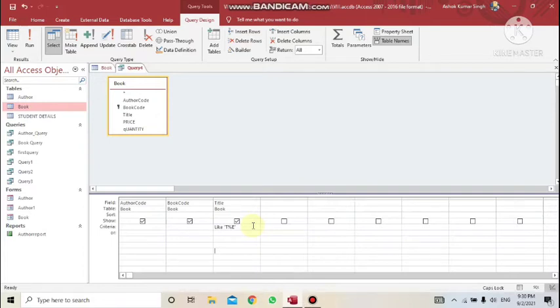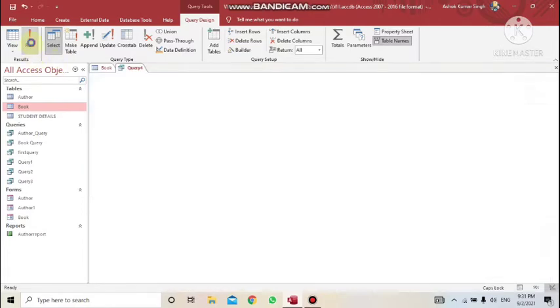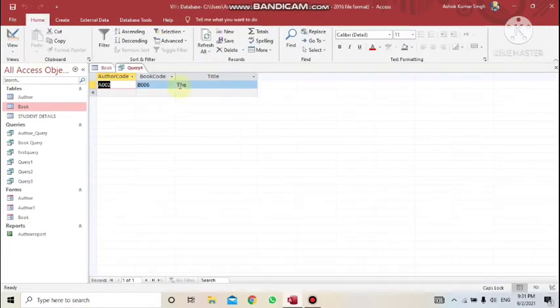Okay, how? Let's use this. Like I want only book titles with 3 characters. The first one is T, the second one I don't know, so question mark, the third one I don't know, question mark. So exactly 3 letters will be searched. Let's run it. Only one book, THE. It starts with T, the second character is H and the third character is E. So any book whose title has 3 characters, and the first one is T, will be searched.